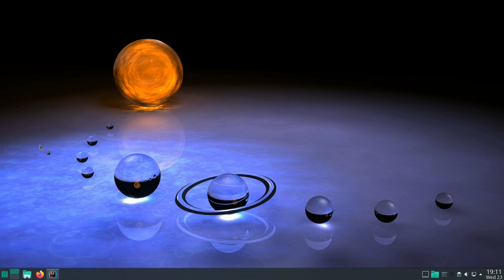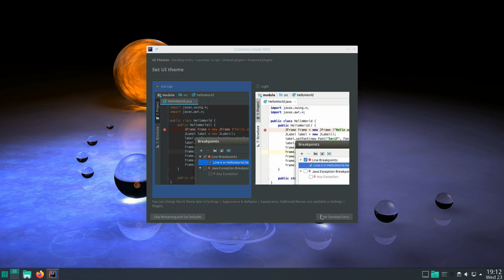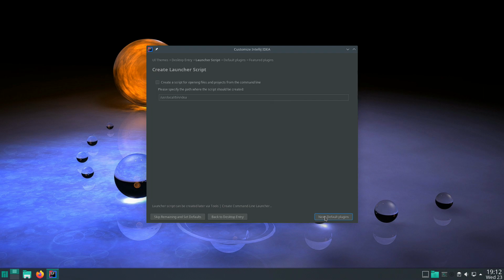Okay, yeah. Let's see what happens. I haven't got any settings. It's a new computer. Create a desktop entry for integration with system application menu, if you want. Okay.